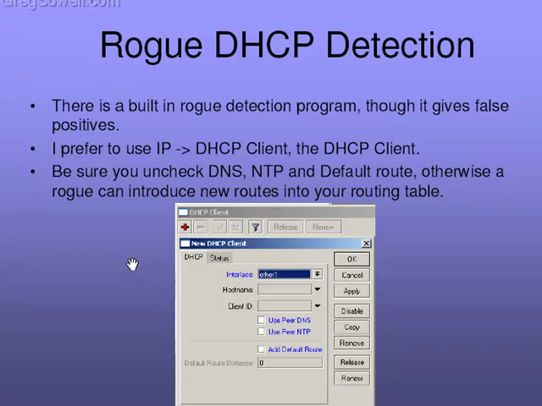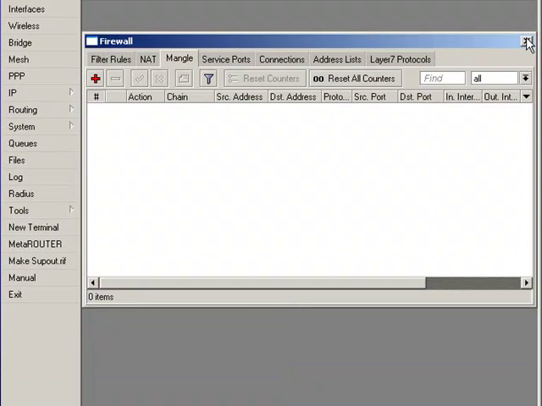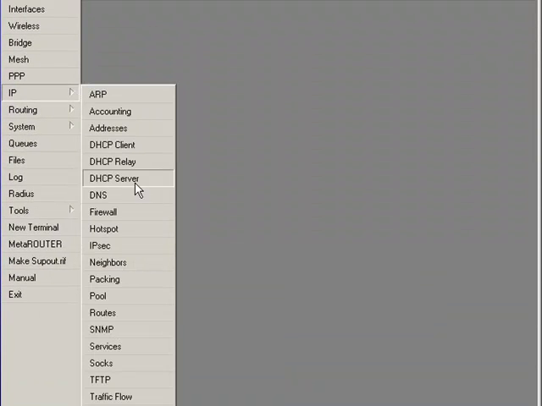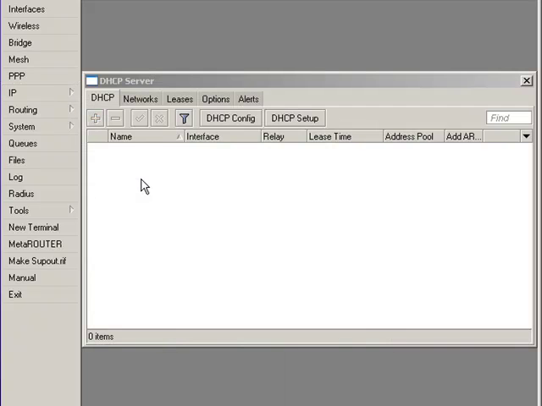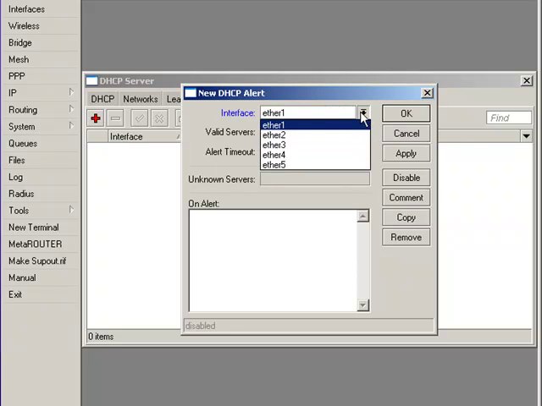Rogue DHCP detection. This is a security class, so it's another security feature. IP DHCP server, I'm sure you guys are intimately familiar with that. Alerts. Now, if I have a DHCP subnet on interface 2, 192.168.1.0/24, with a DHCP server running in there handing out addresses, and I want to make sure there are no rogues out there, I can enable this alert.